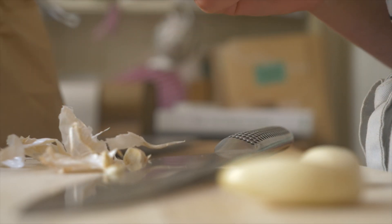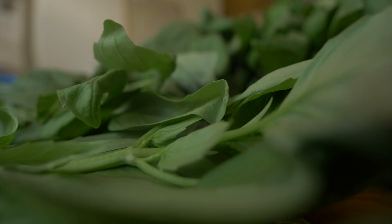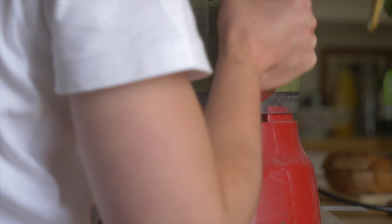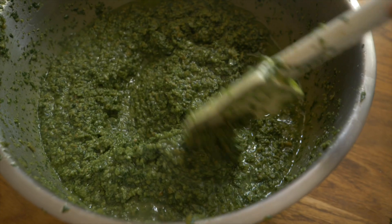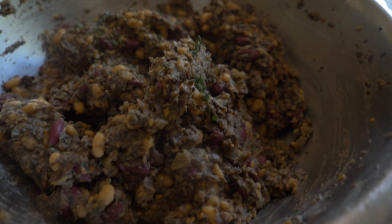I'm also preparing loads of pesto — about 15 jars worth for the market — because I'm thinking of doing pesto puff pastry swirl things. I've seen them online; loads of people do them with cheese, but I obviously won't be doing them with cheese. I might also be selling a few jars of pesto. And I'm going to do some vegan sausage rolls, so I thought I could get the filling ready today. Potentially try some rough puff pastry too.